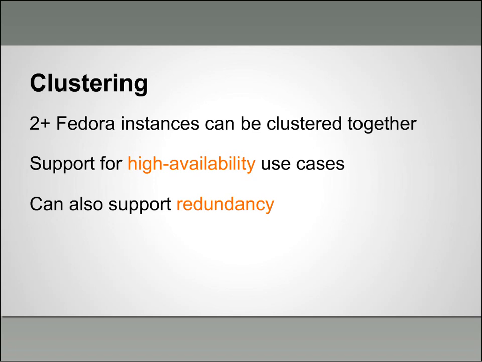So high availability is when you would set up, let's say, four nodes of Fedora. Each of them looks exactly the same. So you would ingest to one node and it would replicate to the others. And then if one of those nodes in the network goes down, you can have the other ones still be available, so you don't actually lose any uptime on your repository. The other scenario is to get better performance by having something like a load balancer sitting in front of this cluster, so that whenever a user visits your repository, the load balancer will push the traffic to whatever node has the least amount of load on it. And so that can give you better performance for the read scenarios where visitors are visiting your repository.